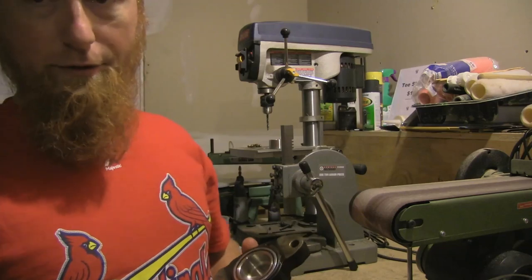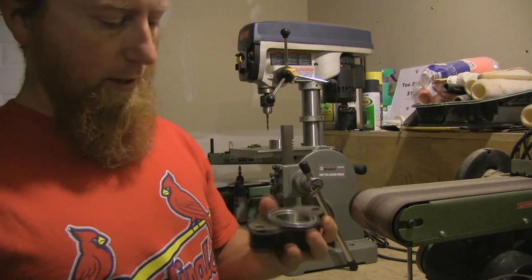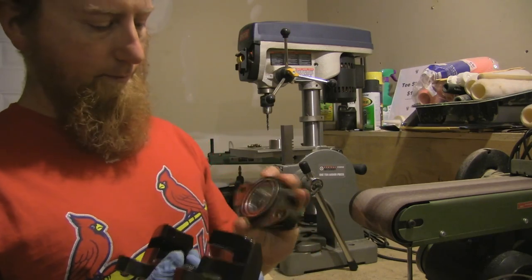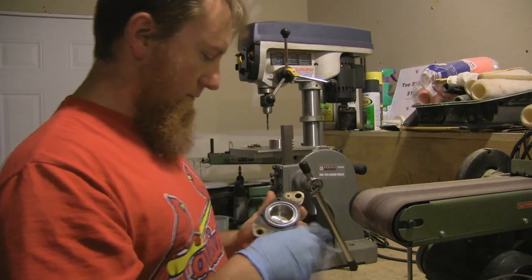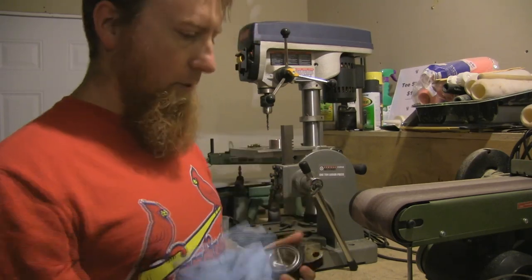There are plenty of videos out there on how to powder coat your calipers — they're super dirty when they come off, so you've got to clean them up really good, then just throw the powder on and bake them. So there's one seal in; they do get a little dirty when you do it, so clean them off real good.